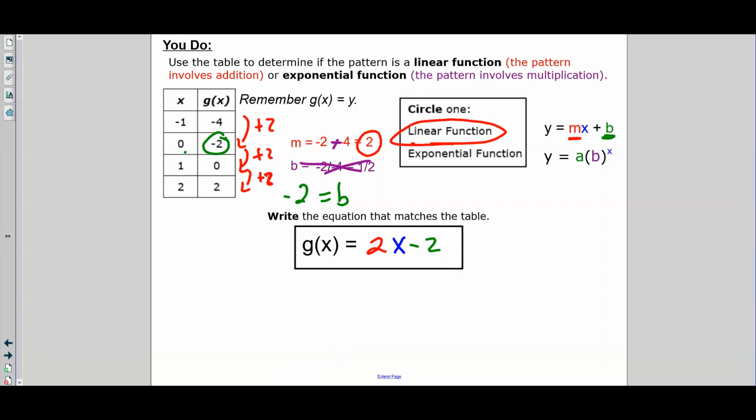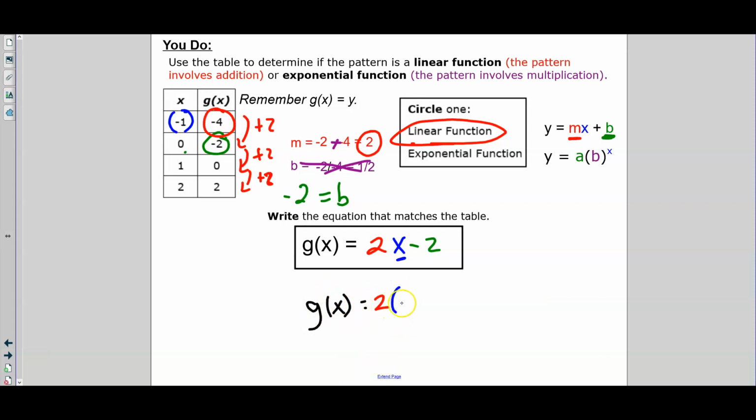Now, for all of these graphs, I mean, if we didn't do it, but for all of these graphs, you could actually take any of these x values in the first column, substitute it into the formula in place of x, and it will give you the correct value for your g of x or y of x. So if I were to plug in -1 here, I should get a -4 there. And just to show that that one does work, let's do it.